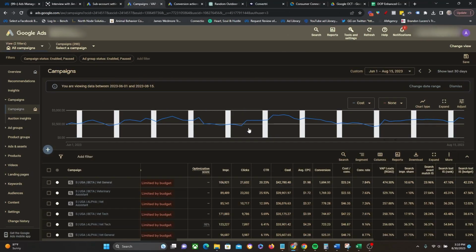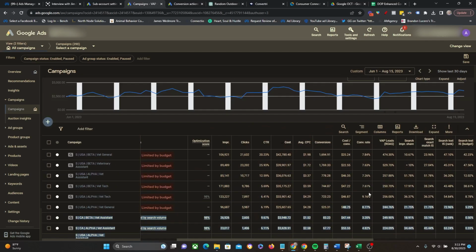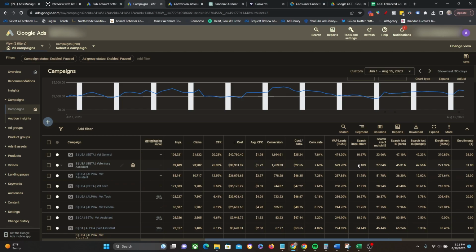Okay, so here we are inside of the Google Ads dashboard. And like I said, Google Ads comes already with a ton of default metrics. So you can see here things like impressions, click-through rate, costs, average CPC, conversions, cost per conversion, conversion rate. That's actually a cool one in here because Facebook, for example, does not have a conversion rate. And even some deep dive metrics, such as your impression share data, like you can see right here.